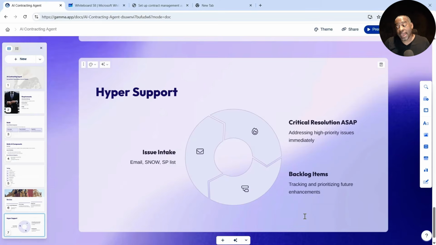As people start using this, everything gets reported as an issue. It could be a nice to have. It could be a real issue. It's not that critical, so let's put it on the backlog. Or this is not an issue, this is an enhancement, where someone says, hey, it would be nice if you guys did X, Y, Z. For those with strong opinions, they may say this is missing and it's a defect because they feel it's important. It could be a key piece of the business process that was missed.